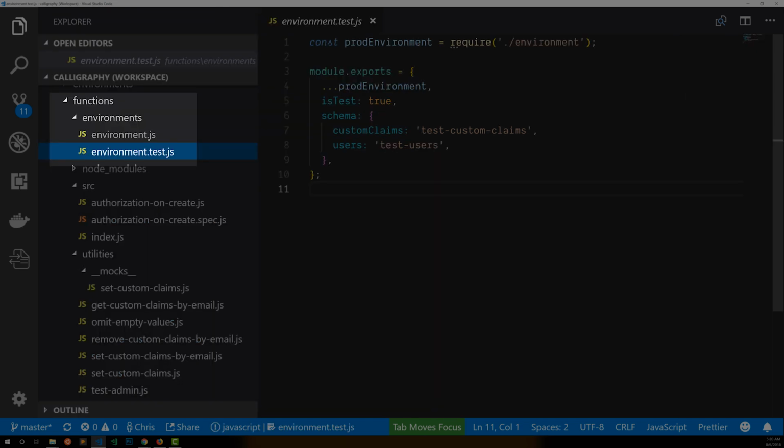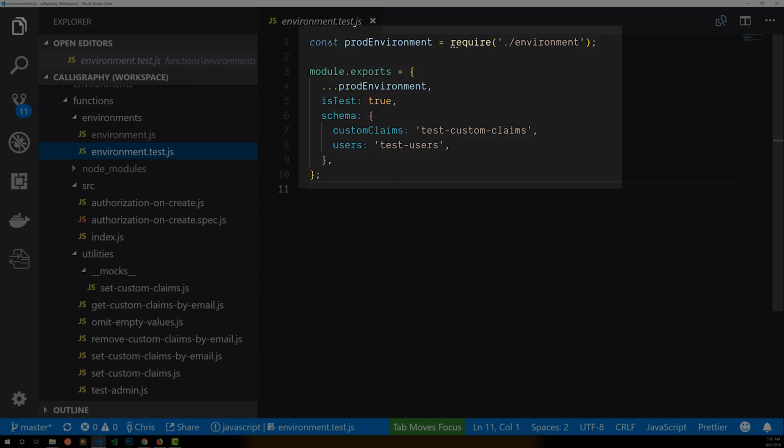We'll literally just maintain one environment file for each environment that we need. If we check out environment.test.js, we'll see that it imports the prod environment and then overwrites some attributes so that our tests don't overwrite real data. In this case, we're going to be saving our users to test-users and our custom claims to test-custom-claims. Our production environment doesn't have the test-prefixes, so our tests will never collide with development or production data. And if our tests fail to clean up after themselves, it'll be easy to spot the issue.